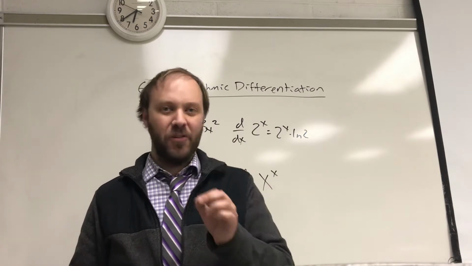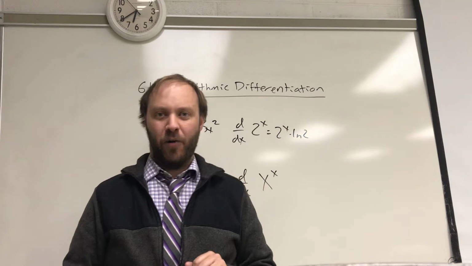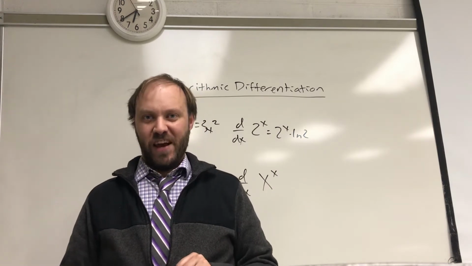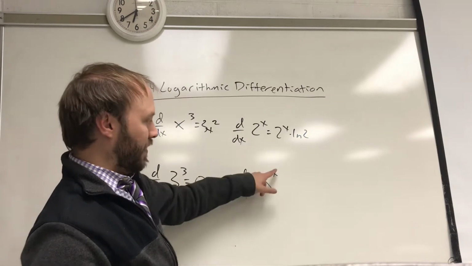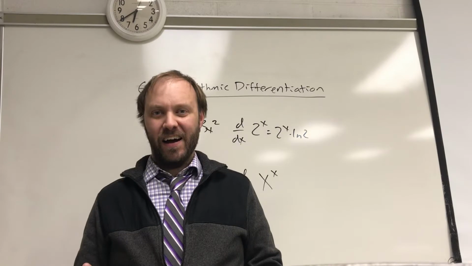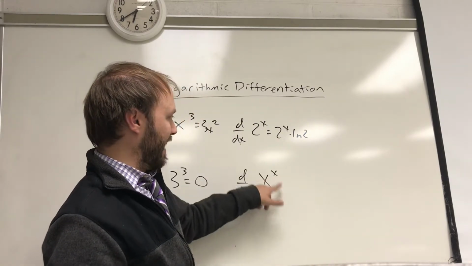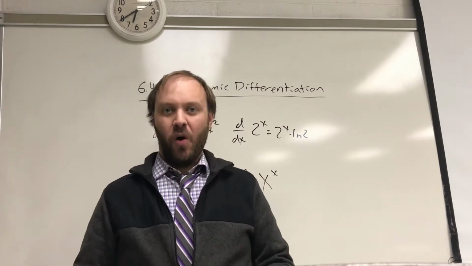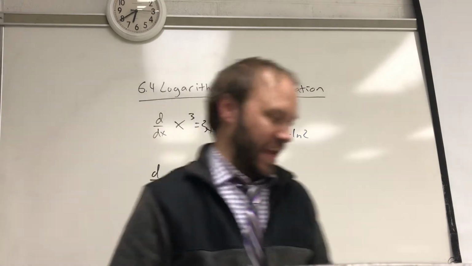All right, the final thing here would be to have a variable taken to a variable power. And the question is, I don't think the derivative is going to be 0, but would this be power rule? Would the x come down in front and you drop the power by 1? Is this something like this? Would it be something like x to the x times the ln of x? Or is it something else entirely? Okay, pretty fair question to ask.